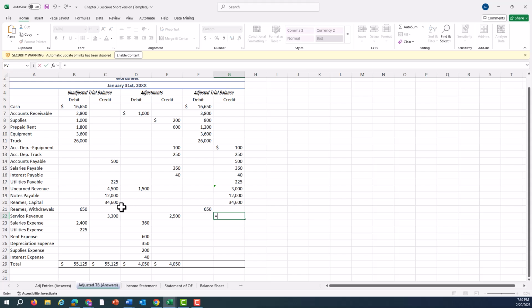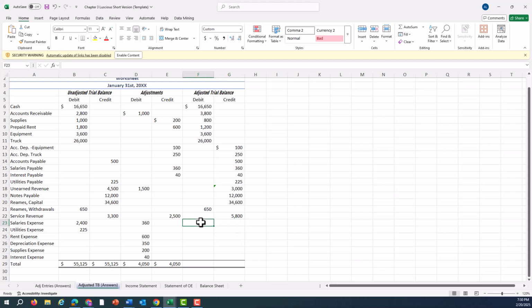What about service revenue? Well, during the period, we recorded $3,300 worth of service revenue, and therefore had a $3,300 credit balance to that account before we made our adjustments. But in our adjustments, we credited it for another $2,500. Same side, they're both credits. Revenue accounts go up on the credit side, so I'm going to add that in right there. If we had $3,300 before we made the adjustments, but during the adjustment process we realized we had to recognize another $2,500 in revenue, well, now we've got $5,800 worth of revenue on our books, and it's on the credit side because revenue accounts should have a balance on the credit side.